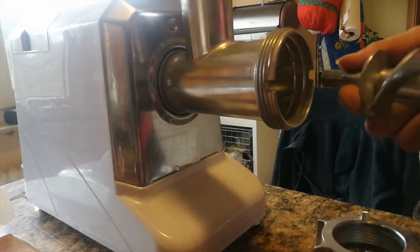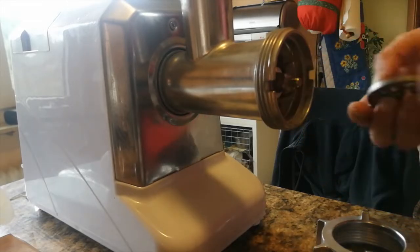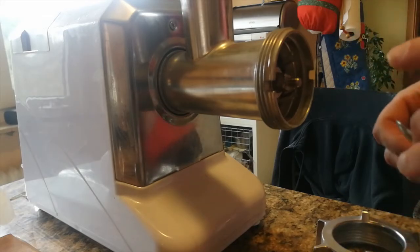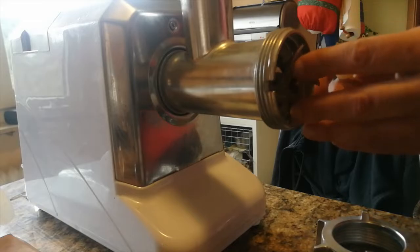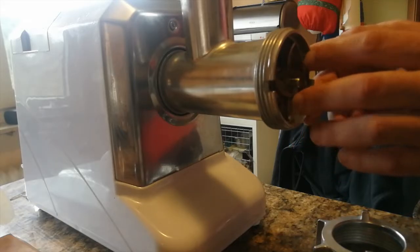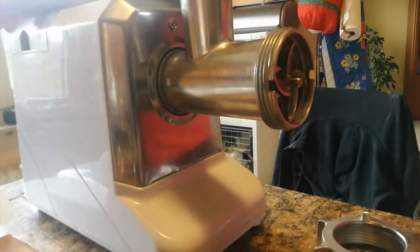If you don't have a meat grinder, the range and price can vary a lot. I'll put a couple links below to a few of them. You can get a hand grinder as well. If you're getting an electric grinder, check out the reviews on them. That's what I did.